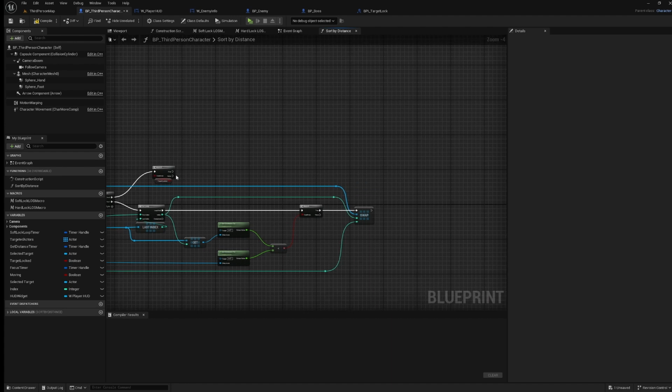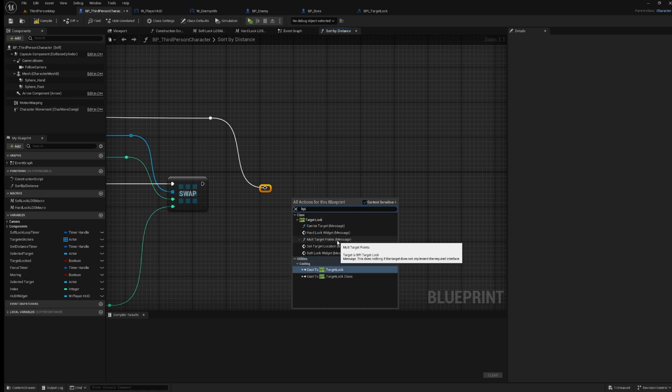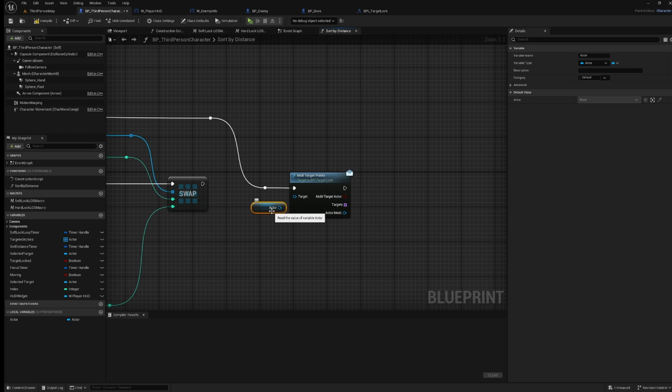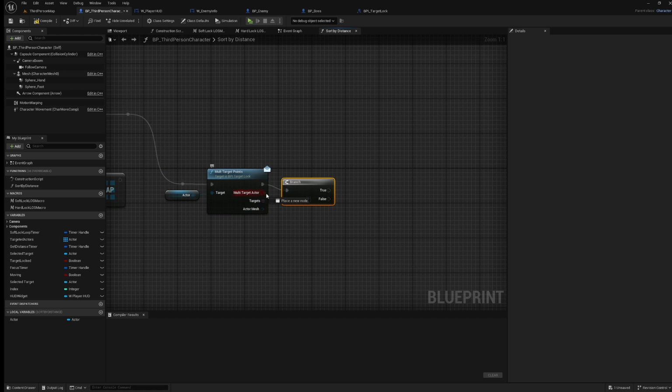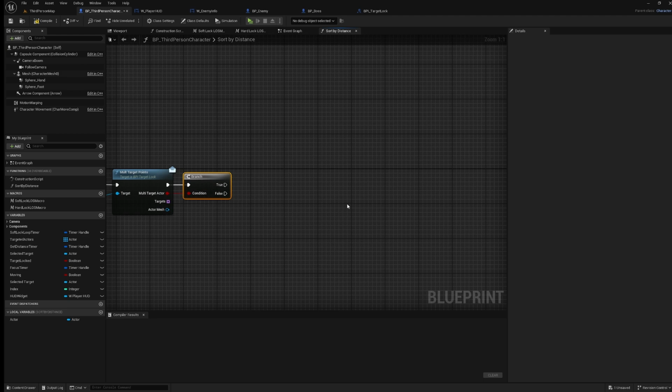So off of false, I'm just going to drag a reroute to the other end here. And then we can call the function for our multi-target points. Our target is going to be the local actor variable we just made. And we need to double check to see if this actor is in fact a multi-target actor. If it is, we'll proceed going forward. Otherwise, if it's not, we don't need to worry about it. It'll just go and continue our loop.